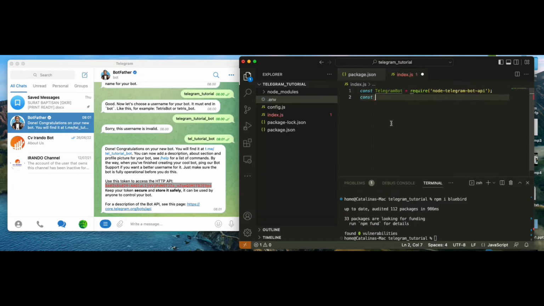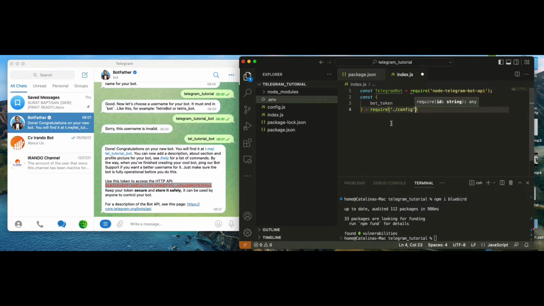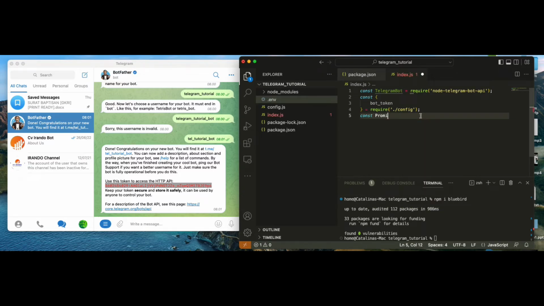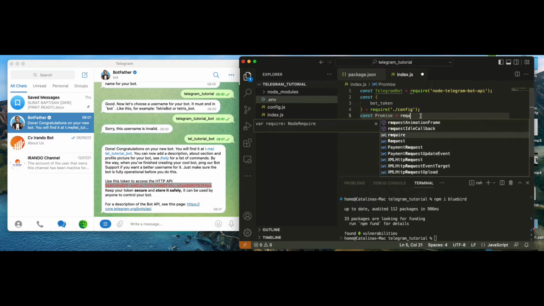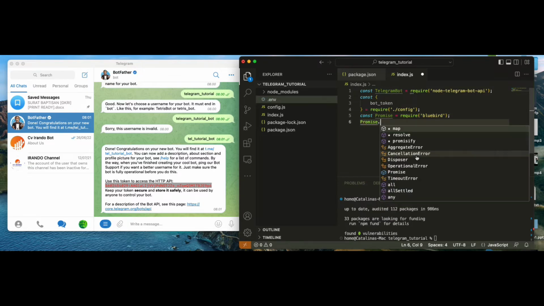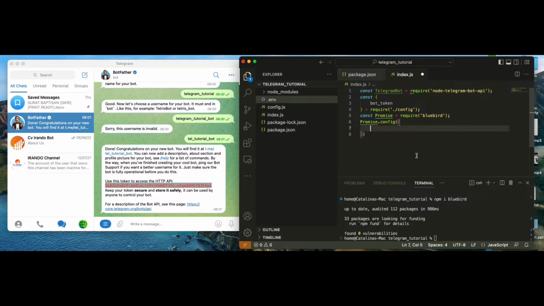We say const bot token, and it's from our config file, require config, and then we need to have the promise, require bluebird, and then we say Promise.config cancellation true.